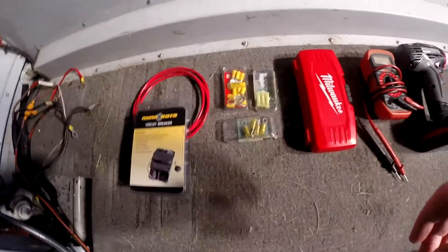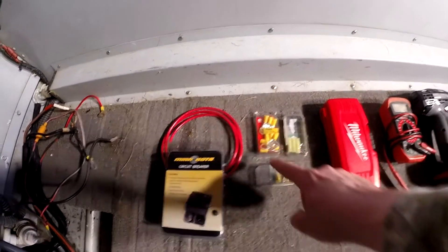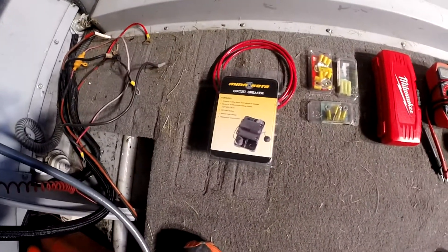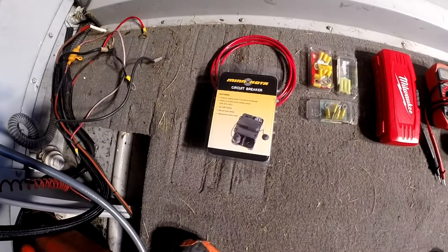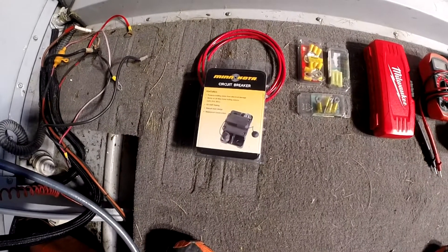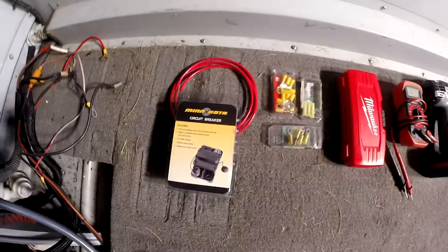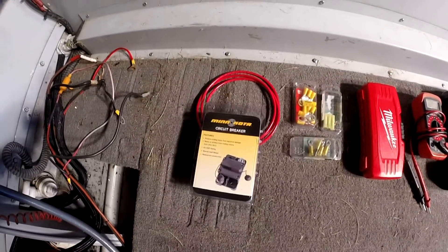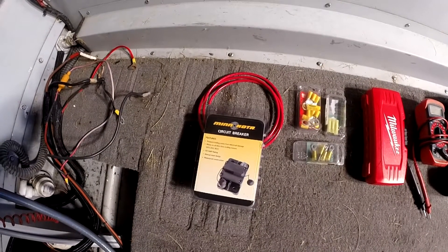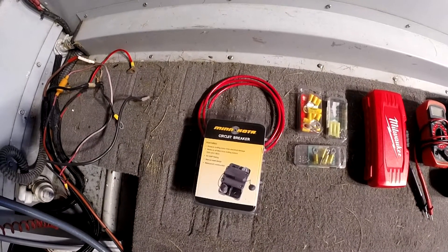The next thing is a nice drill index for drilling holes if you're going to use sheet metal screws or bolts. Next is more materials than tools — we've got some splicers and a couple of different kinds of connectors. A circuit breaker is very important: the new 24-volt trolling motor I'm picking up needs a 60-amp circuit breaker. The 30-amp fuse I've got is definitely not going to cut it, so that's being replaced. You'll also need some wire to make the 24-volt conversion and for extensions because the batteries are in different locations — now there's three instead of two.